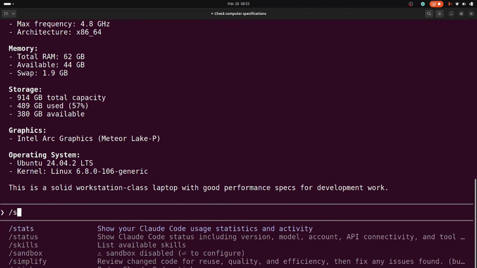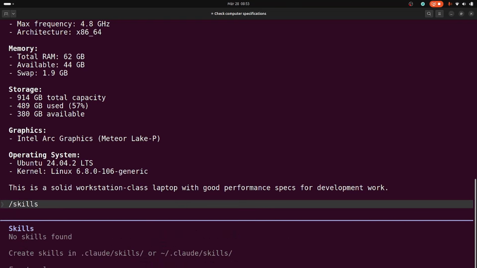I can also just type and see which options are available for that letter. So for example, if I want to configure skills, then I can just type /skills, and then I will see this list of skills. So let's say I press enter here, and right now there are no skills configured, but for creating skills I can save my skills in this folder, which is .claude/skills.